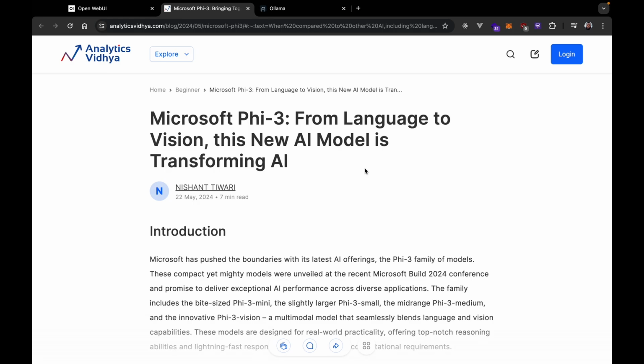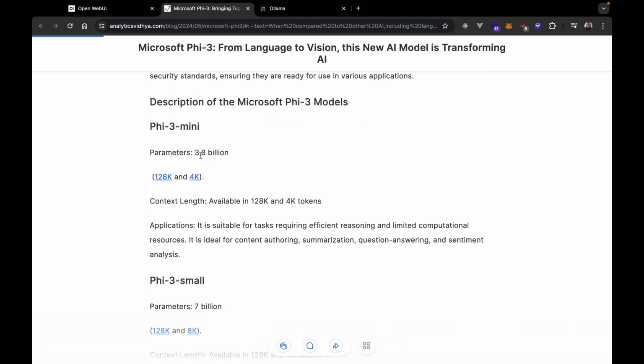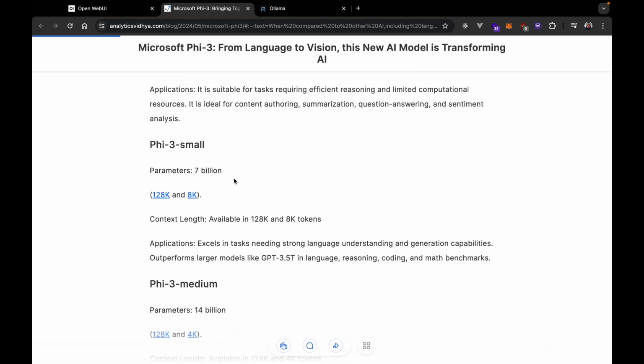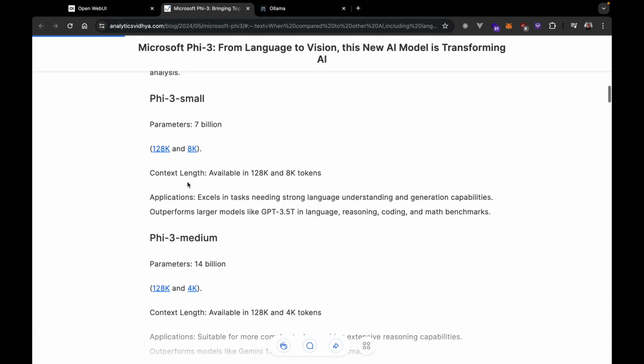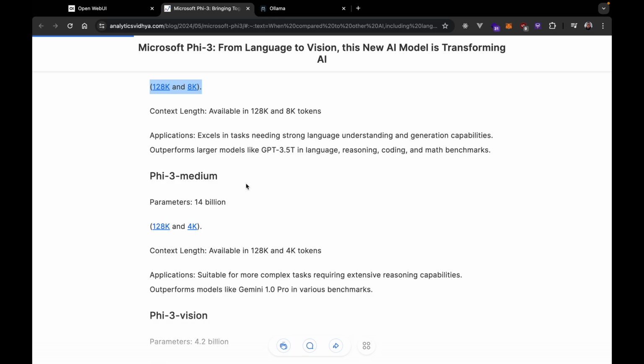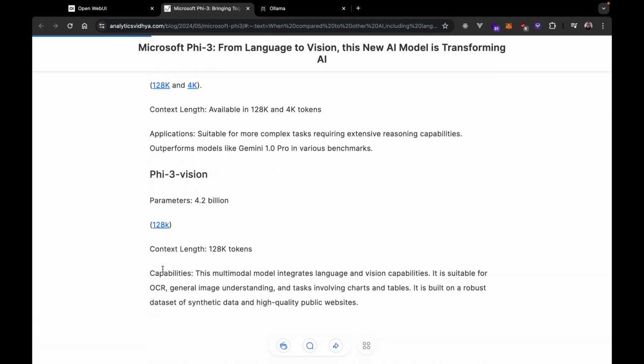Today we're going to be talking about Phi-3. I'm not sure how to pronounce this. Microsoft has got to tell us how to pronounce this. It is a large language model by Microsoft, and it comes in three different sizes. We have the Phi-3 mini, which is 3.8 billion parameters. We have the Phi-3 small, which is 7 billion parameters, and we have here the context length. Then we have the Phi-3 medium, which is 14 billion parameters, and we have the context length here. We also have the Phi-3 vision model, which I'm thinking of going through maybe in subsequent videos, where we can try it out, play around with it and see what we can get out of it.